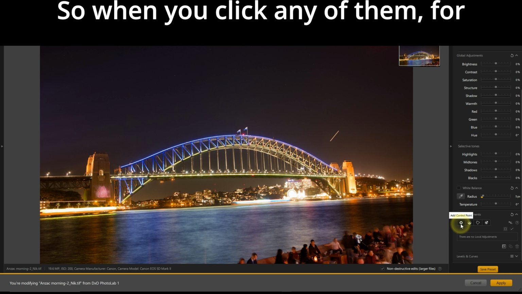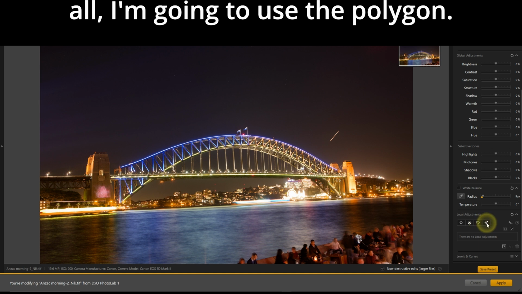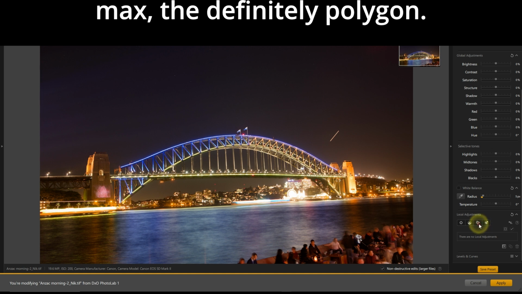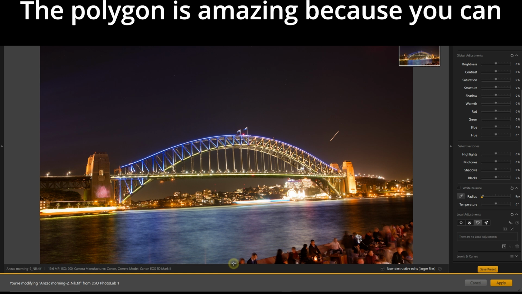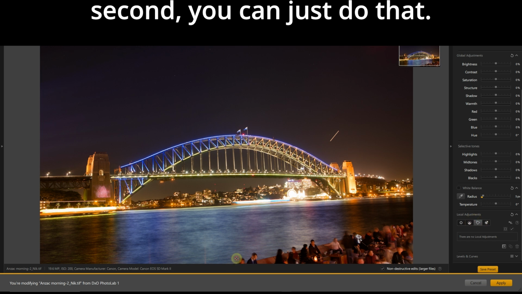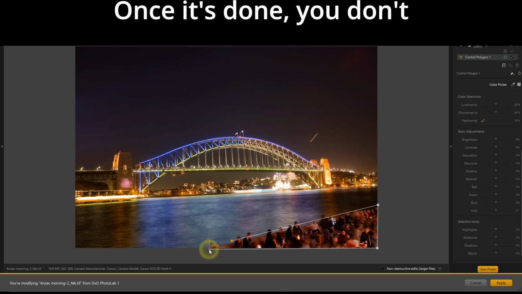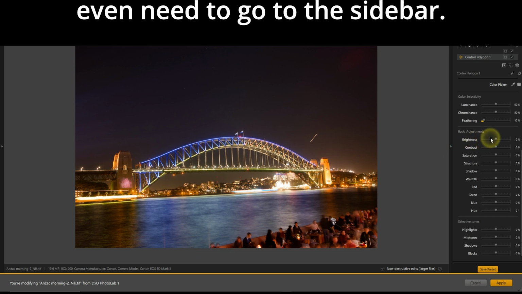So when you click any of them, for example, the local adjustment, first of all, I'm going to use the polygon, or not the luminosity mask, definitely the polygon. Polygon is amazing because you can just select, hang on a second, you can just do that. Bam. Once it's done, you don't even need to go to the sidebar.